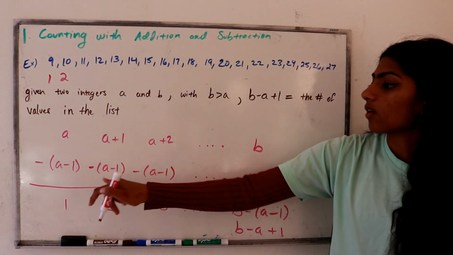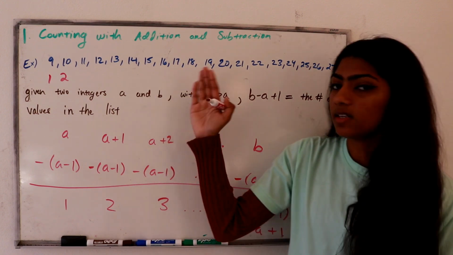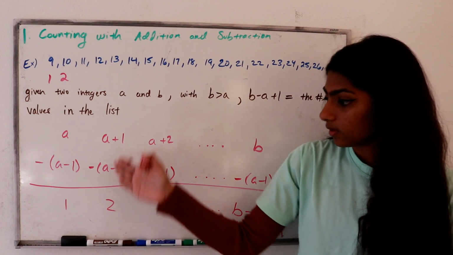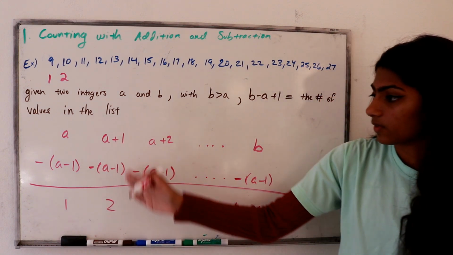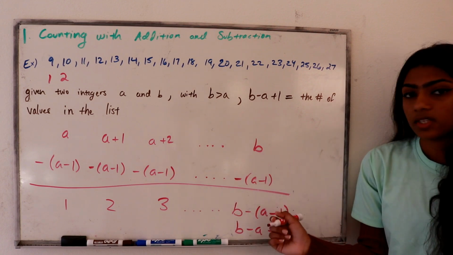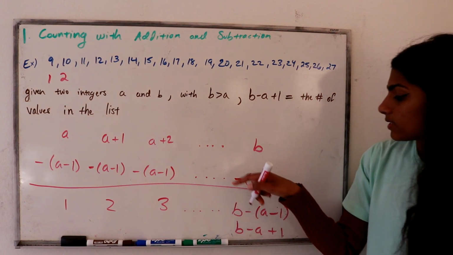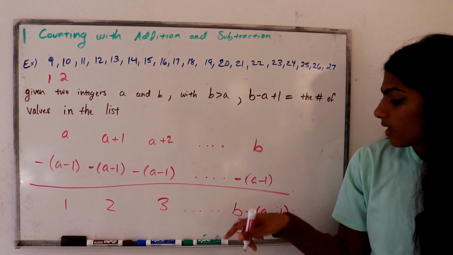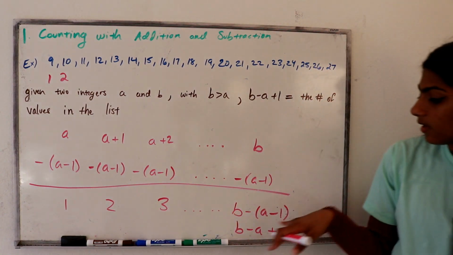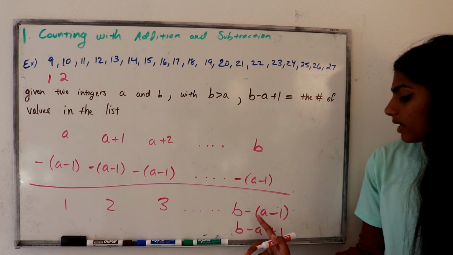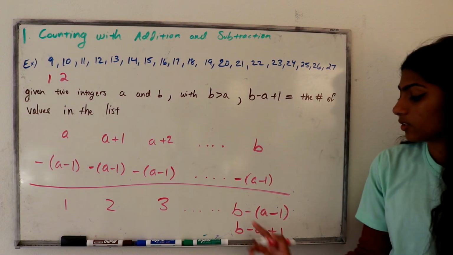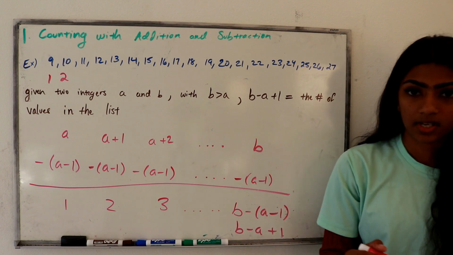And you're going to keep doing that for all of these numbers, because any number minus the number itself minus 1 is just going to equal 1, and then for the next one it'll be 2, it'll be 3, and you're going to keep going until the end, where you're just going to do minus a minus 1. And when we do all this, it all just cancels out, 1, 2, 3, all the way. Then we're just going to get b minus a minus 1, which will turn into b minus a plus 1 when you distribute the subtraction sign.